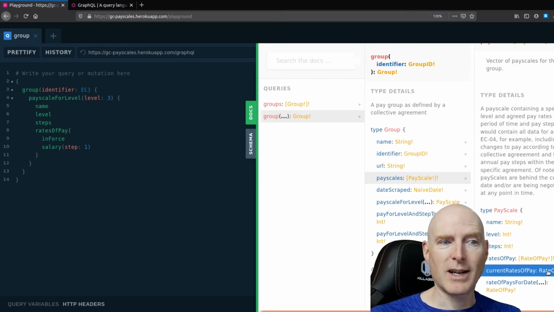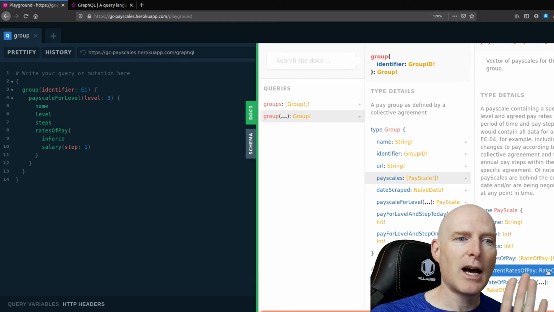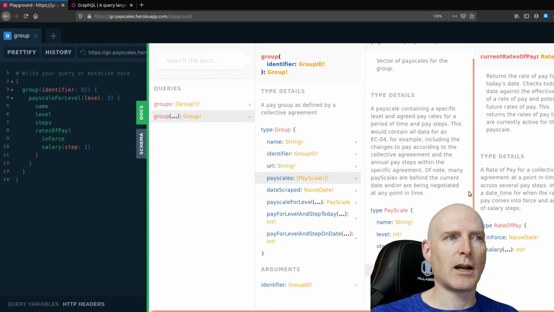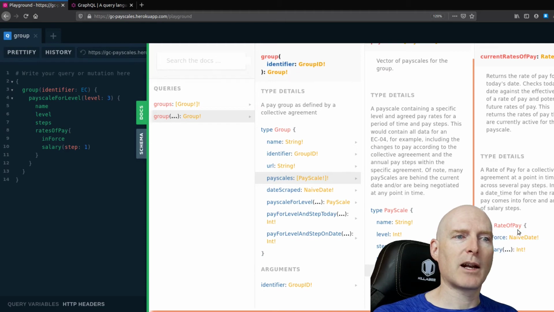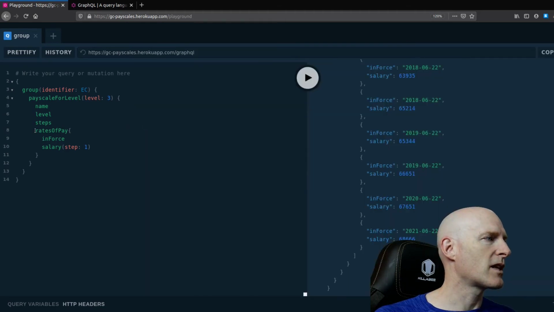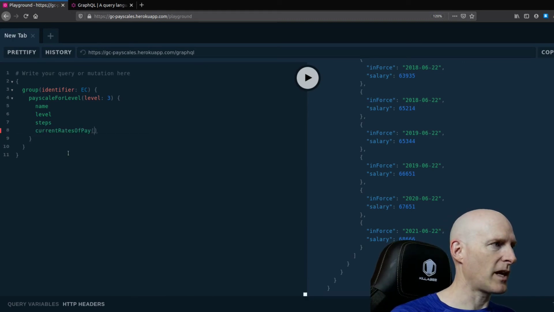What I actually want is the current rate of pay. So I don't care about the rate of pay in 2017, I care about the rate of pay right now. So I'll go in here. I want current rates of pay, and I want that to work here. So instead of rates of pay, I'm going to get rid of this, and I'm going to put current rates of pay.